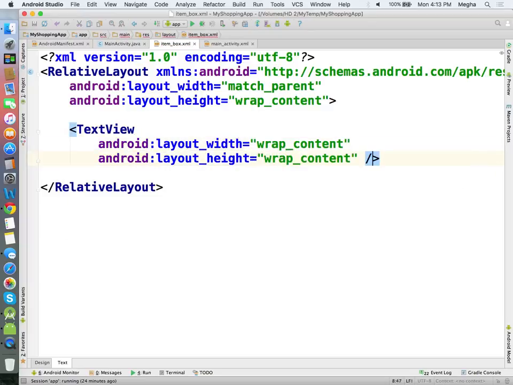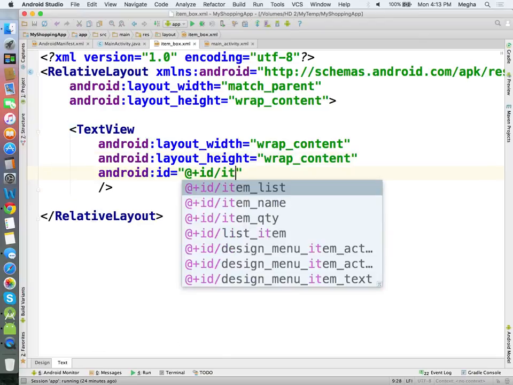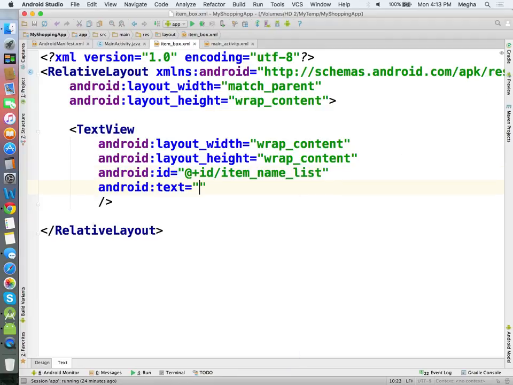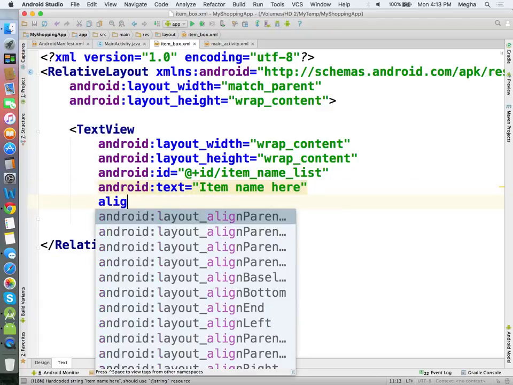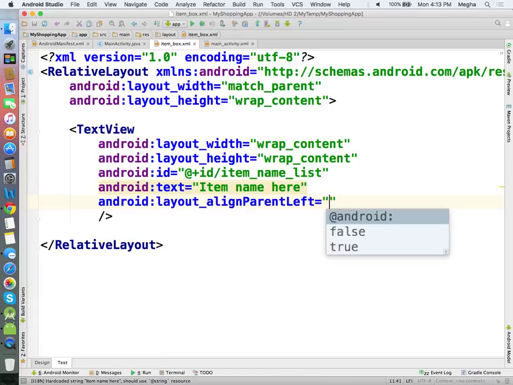Wrap content. Just prefixing, I just don't want to have the same text ID taken. Set to true.